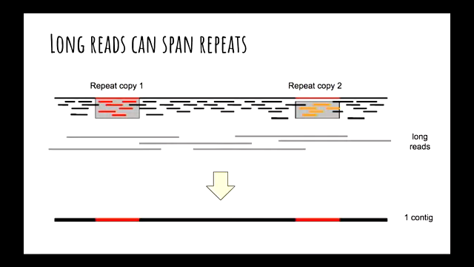Okay, and last week, I think it was last week, I'm getting confused, we saw why long reads can help us solve repeats. And it's basically because these little reads here don't span the repeat, and so when the computer goes to put them together, it lumps them all into one. But these ones here, they do span the repeats, and so the computer can say, oh yeah, this repeat is actually anchored into this part of the genome as well as this part of the genome, rather than just having to separate it out and not know where to put it. So these long reads allow us to anchor the repeats into our genome and understand where they belong.